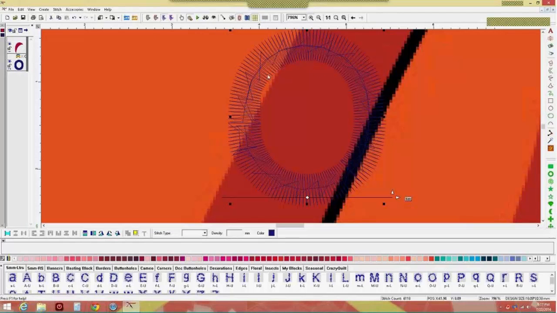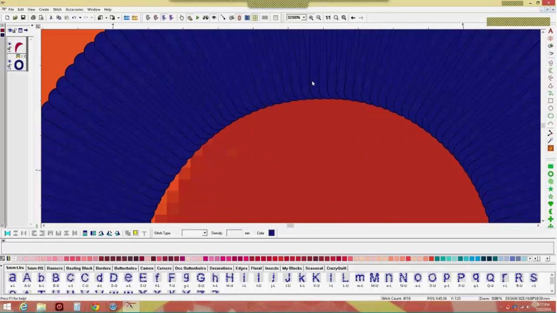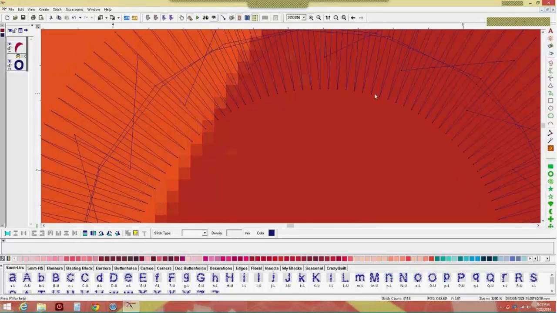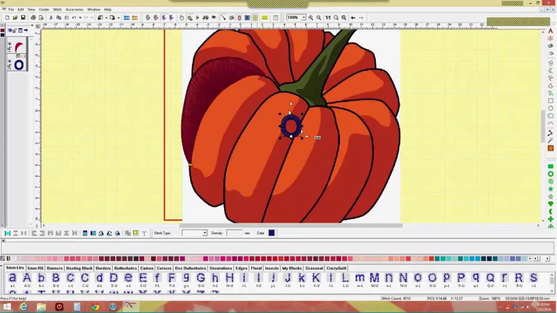Okay, see how this would have more stitches in it automatically because it's fanning out, right? And I don't know if it'll show the stitch shortening, if we can see it or not. All right, let me do it this way.